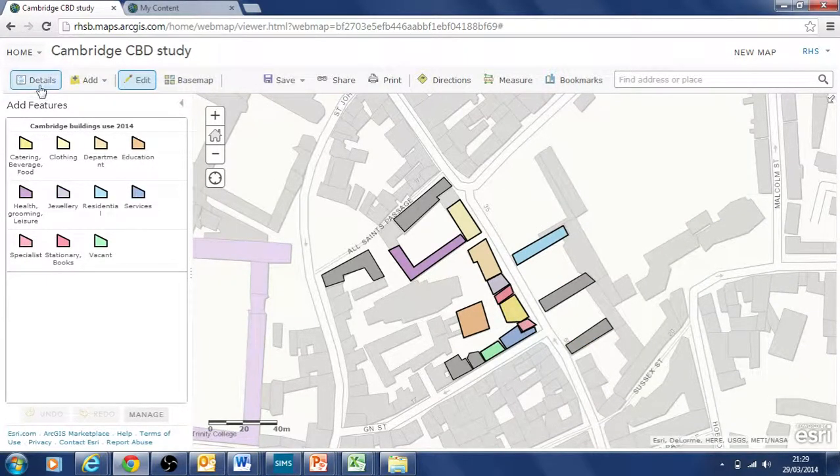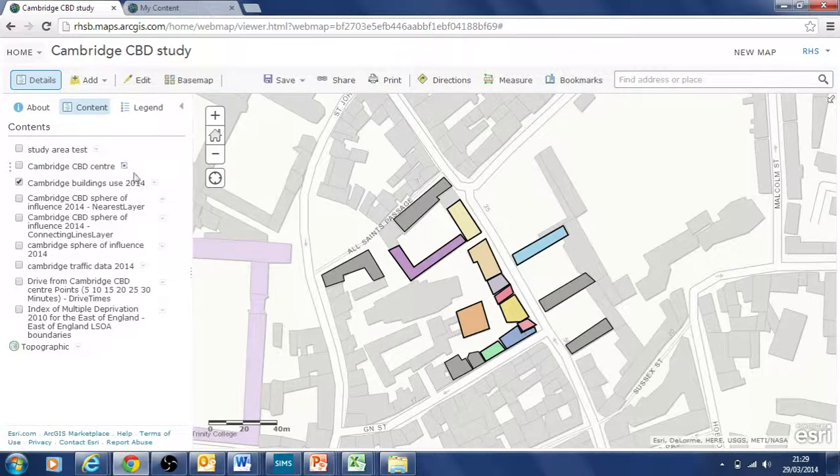So I'll show you how we go about doing that. It's not entirely obvious within ArcGIS Online how to achieve this. It's much easier to get point data in from something like a spreadsheet, but how do you actually create a shape like a building? There are also a number of considerations with doing work like this that I'll talk through as we go.